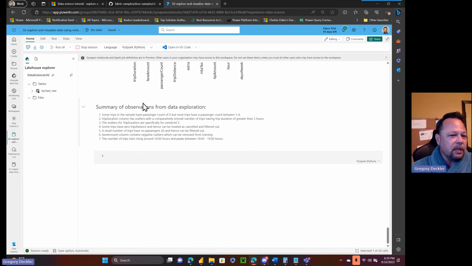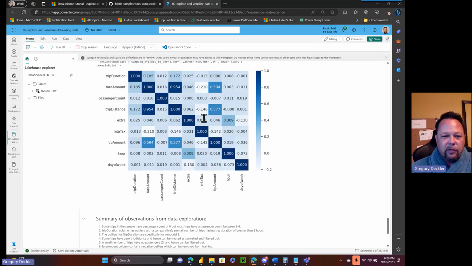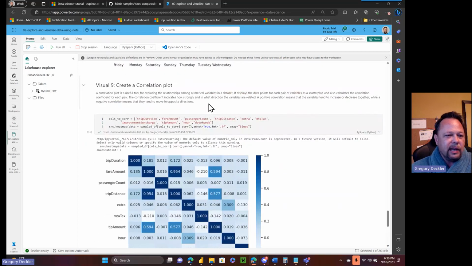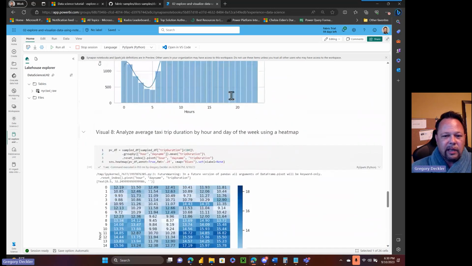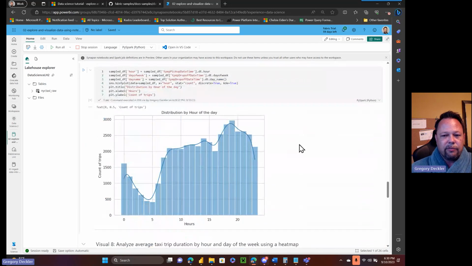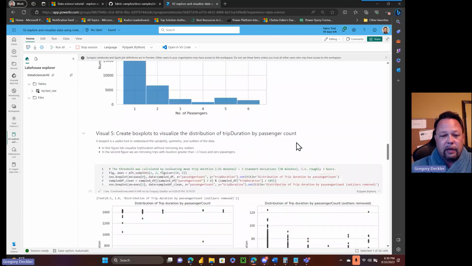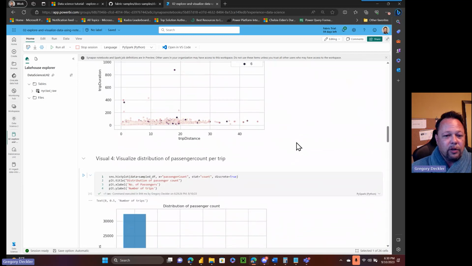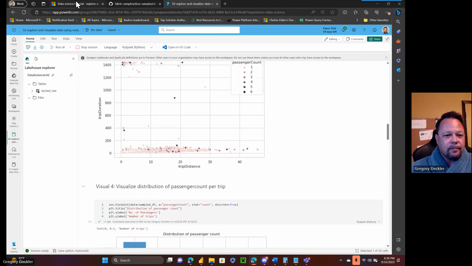Stop session. Am I supposed to click it? Not supposed to click it? Looks like everything ran. Shouldn't that end my session? Maybe not. So it looks like it just generated all of this stuff, which was already there before, but whatever. Figured I'd run it for you just so we can get through this example.